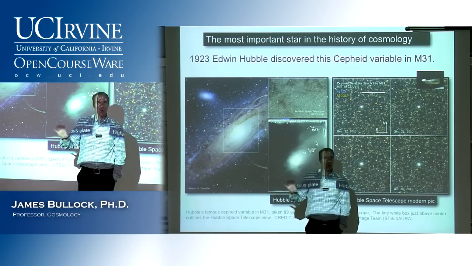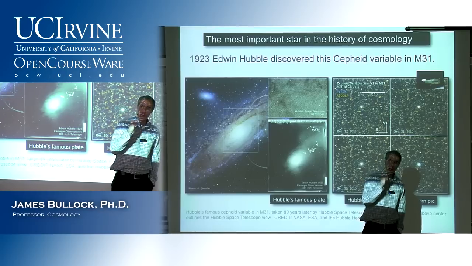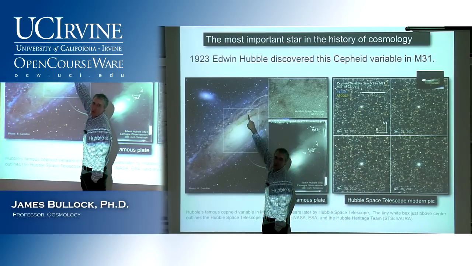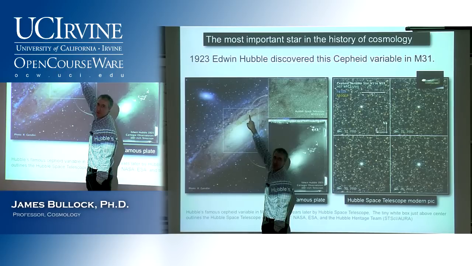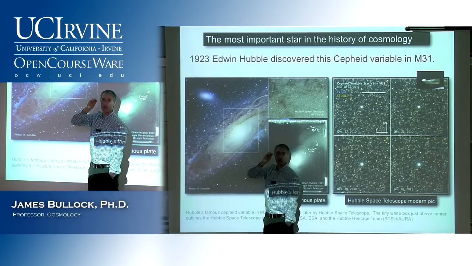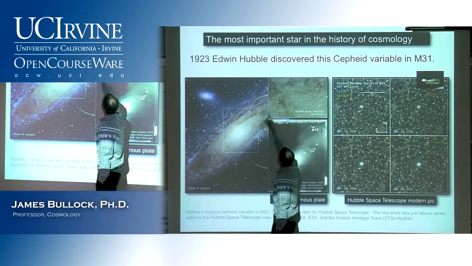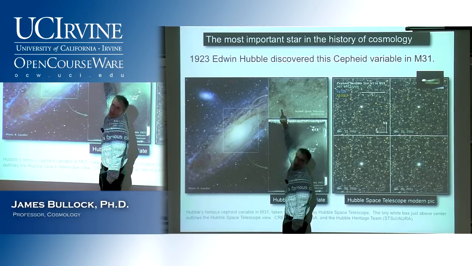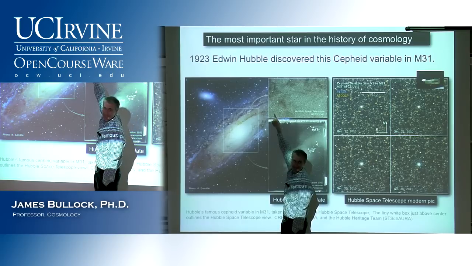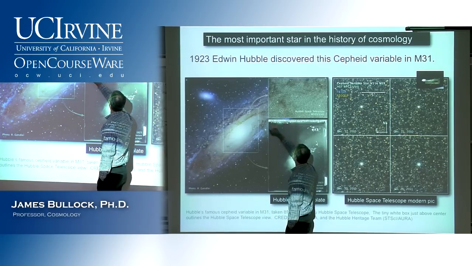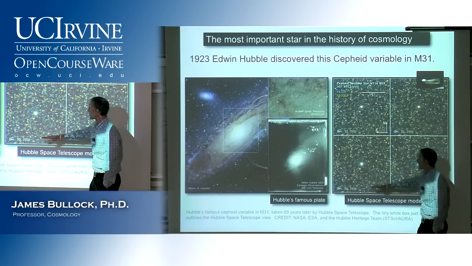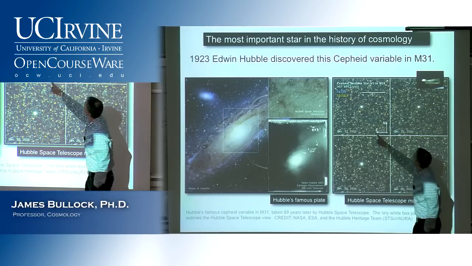The Hubble Space Telescope, the space telescope that was named in honor of Edwin Hubble, went back about 90 years later and took an image of this star over the course of a little bit of time, several months. This is the image that Hubble made, this tiny little box. That's the field of view of Hubble. It's tiny. This is its blown up, and this little circle here is Edwin Hubble's variable star. It's obviously still there. Okay? These things live a long time. 90 years is nothing. It's still there. And this is a blown up image of over the course of time, December 17th, December 21st, December 30th, January. You see this thing getting brighter.